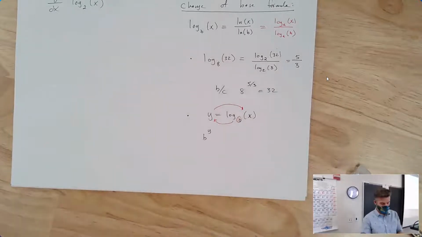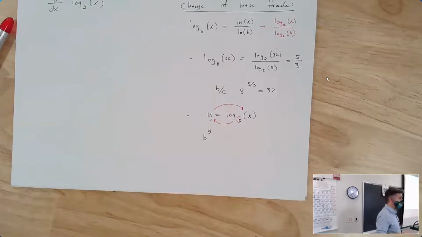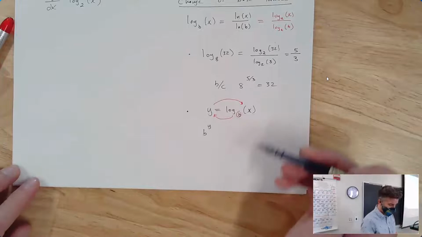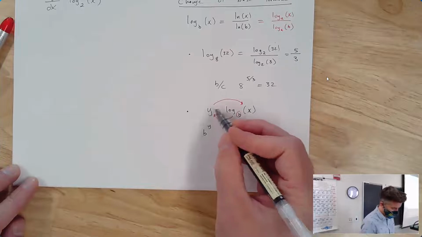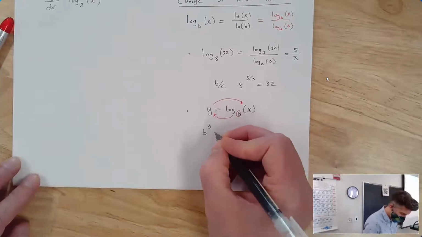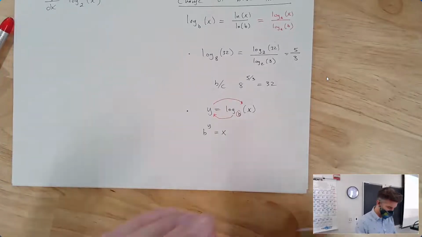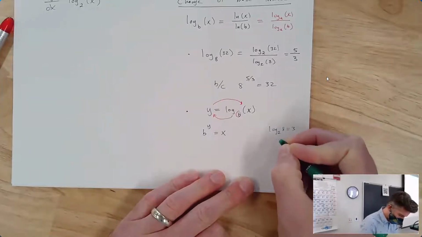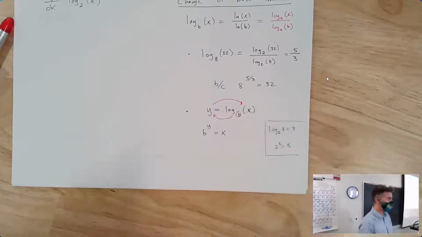Many people say the logarithm is the exponent. That always feels weird to me to say, but it's actually true. The base is b, the value you get at the end is x, and y is the exponent that gets you there. So b to the y should equal x. And honestly, what I keep in mind is that log base 2 of 8 equals 3 is equivalent to 2 to the third equals 8. That's the logarithm that always lives in my head.